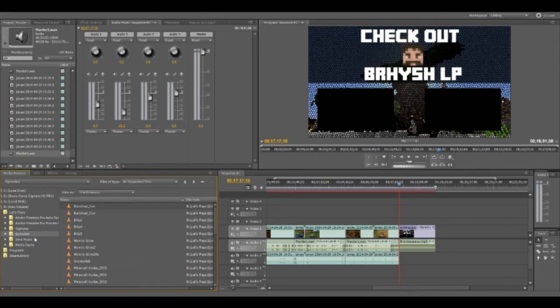I don't go crazy with it because I'm using my internal drive. I have about 3 internal drives, and there's the Let's Play drive, and then there's a backup drive just in case.